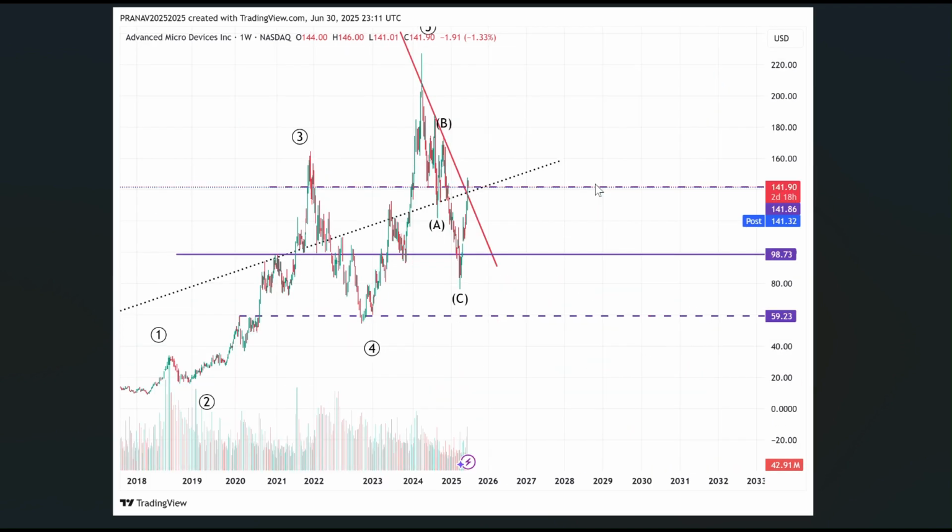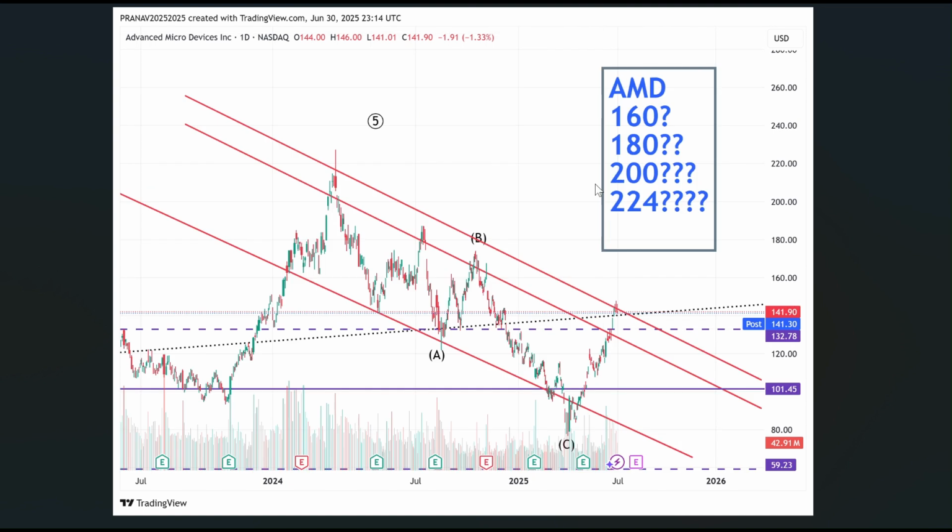This is the closer look over here. Based on that, if you see on the right side, I started changing a little bit the way I plot the chart, so at least you can see something that I'm not talking about. Why I'm talking about those numbers, we will discuss in the next slide. I wanted to show you more detail about the recent trend that's been happening on AMD. So this is a closer look.